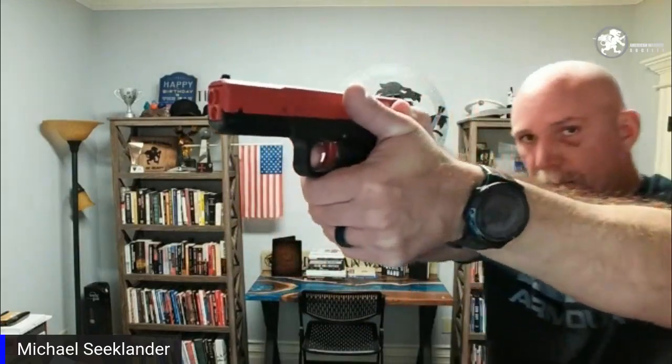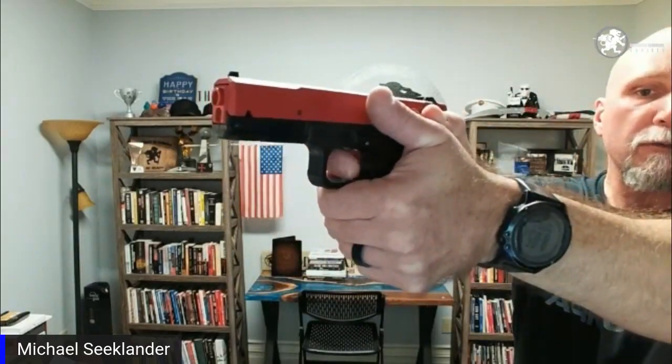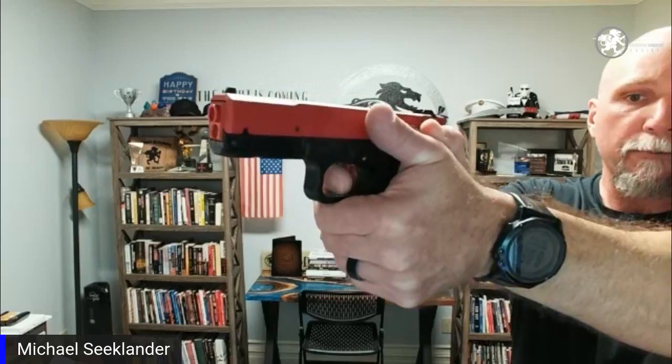That said, a controlled pull is one where I take the slack out and prep the trigger, and I press to the rear. Now, here's the question for the group, though. This is more of an advanced question, Rich. If I am using a controlled pull and I'm prepping the trigger and pressing, so every time I fire a shot, I prep the trigger and press it, prep the trigger and press it, prep the trigger and press it. Let me show you that from the front, actually kind of a side view. So I prep, that's a better view. I prep the trigger and press it, prep the trigger, press it, prep the trigger, press it. Okay, I can't say it as fast as I can do it.